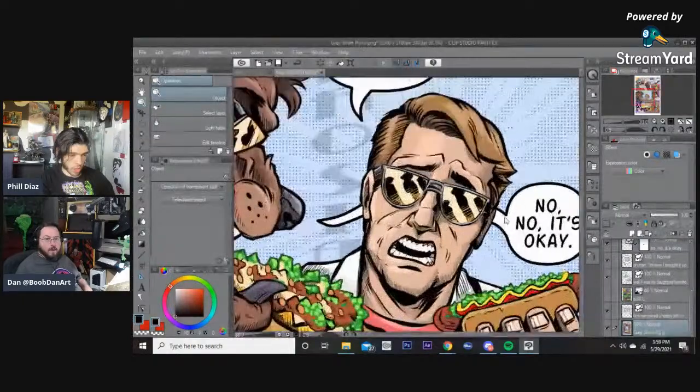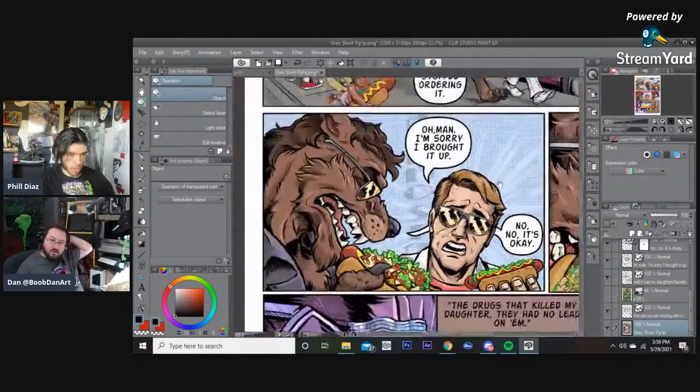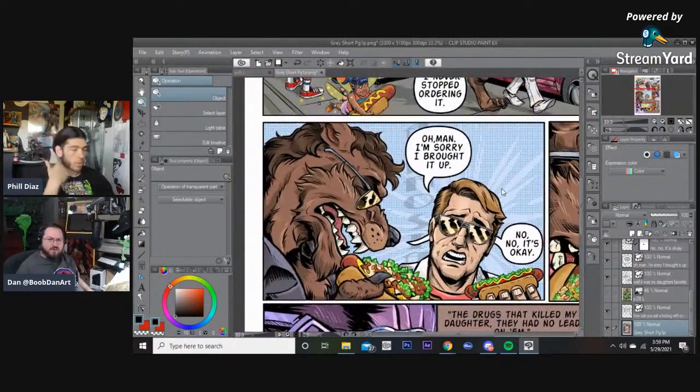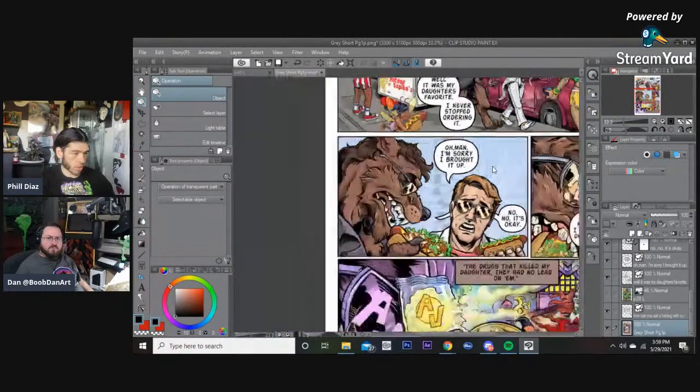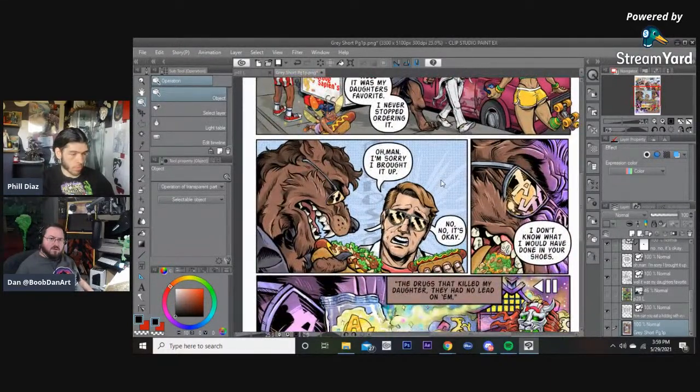What do you think? Doesn't bother me because you don't have a lot of stuff going on in the background, so it's pretty obvious that the line is from the balloon. The only other thing you could do is put the other dialogue in that top right corner next to the other bubble and kind of snake it along, kind of like behind his head down to the other character.